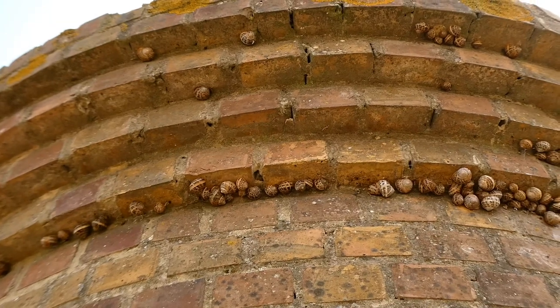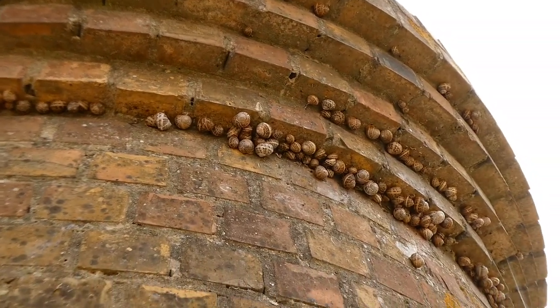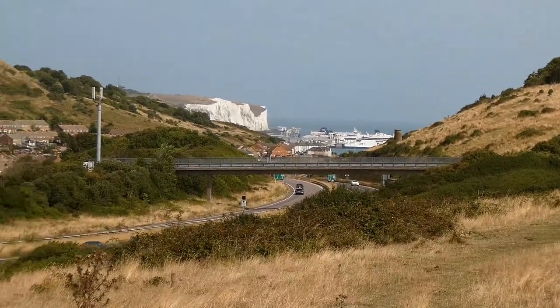I've discovered what these roundhouses are for — protecting snails from the weather and birds. All right, I know that's not really why they're there, but there are a lot of snails up there. We've just been warned there's some cattle by the gate towards the end of this field, so we're going to take a slight detour. They are Longhorns, so generally more docile. We'll cross the bridge and meet up with the trail on the other side of the highway.